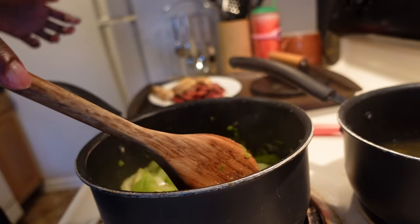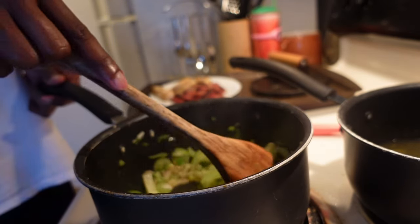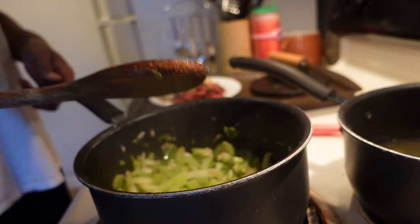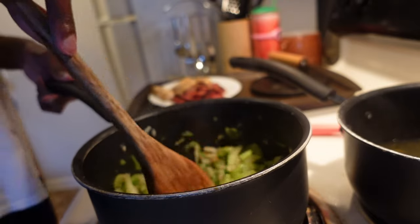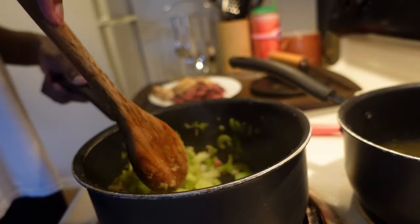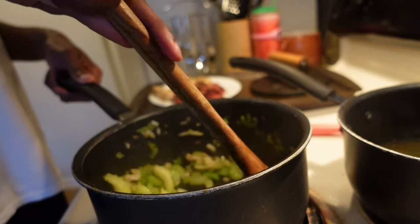Sometimes salty goes with sweet. Sometimes sweet goes with sweet. Sometimes salty goes with salty. Sometimes something goes with anything. Don't be afraid to try something out. But don't just add things to be adding things. That's the rule of thumb to cooking in general. It took me a second to figure it out.